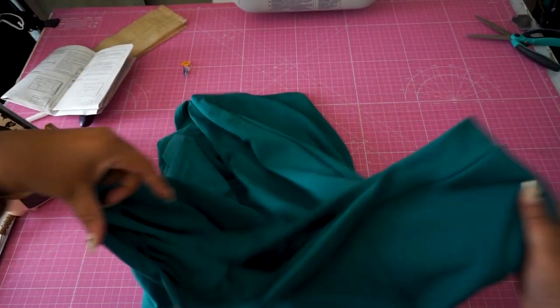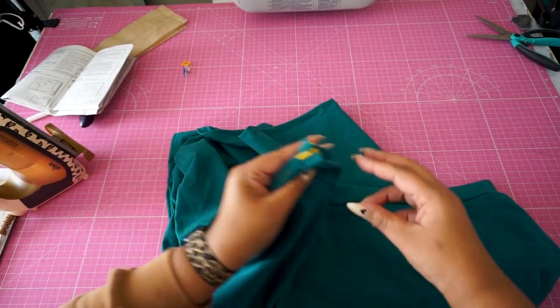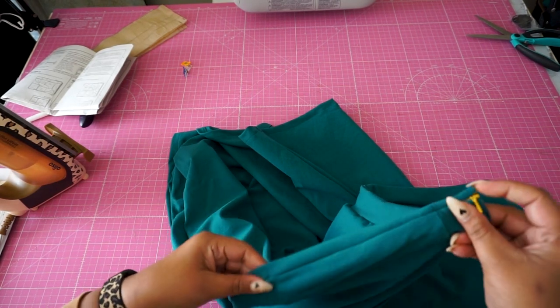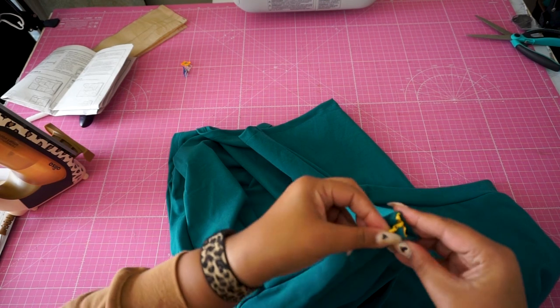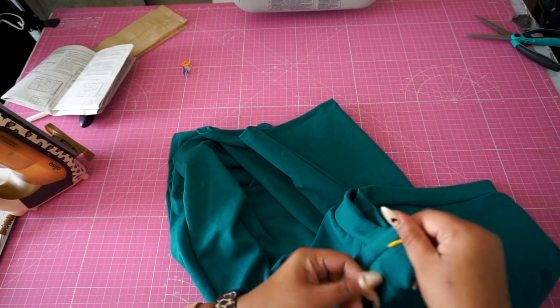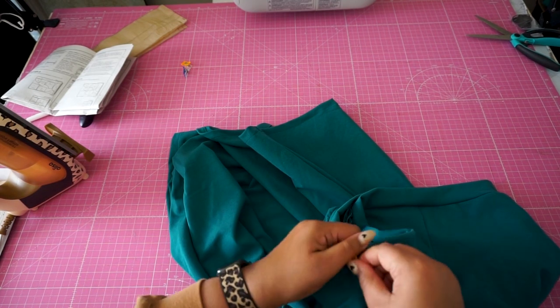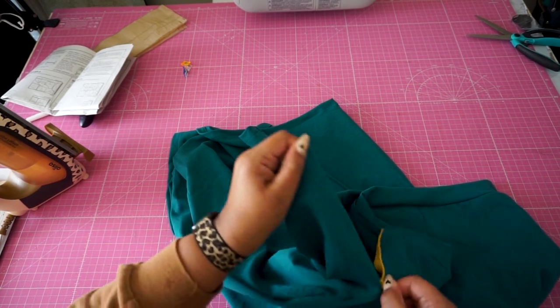Okay, and so now our skirt is completed. We've got our waistband in, our invisible zipper is in. Again, the only thing that you should really be able to see with your invisible zipper is this here actual zipper pull. Like, that's it. The little handle thing for your zipper is all you should be able to see. Y'all, my zipper is in here so tight.